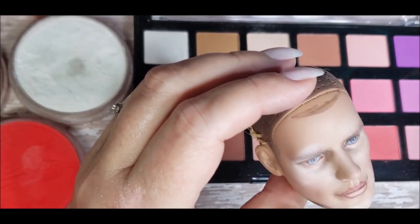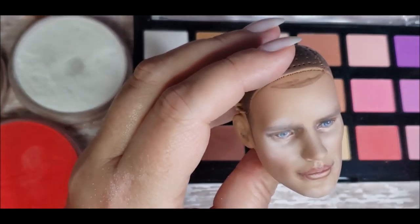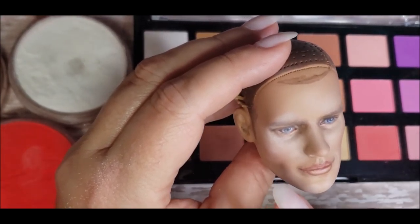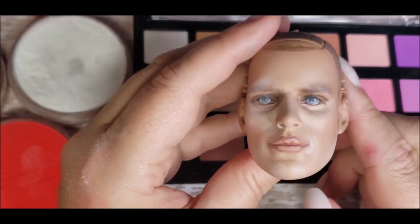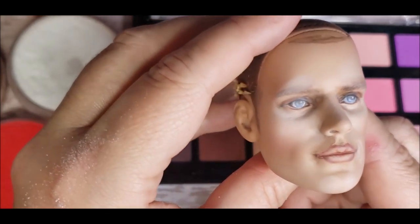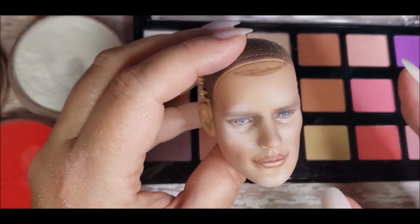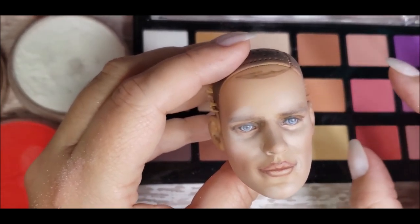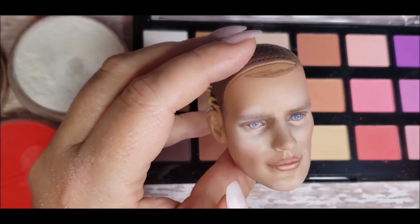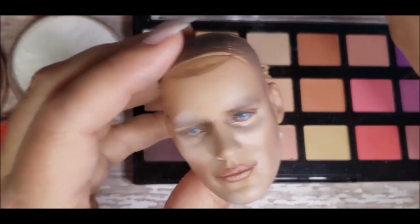So I need to kind of soften the edges on that side. But okay, so looking at it, this is two times with the white. That's one time with the white. So let me try to get it so that you can see how much. Okay, let's just be honest for just a minute. This stuff will work. It'll work. But it's not going to work as good as this. Pan Pastel is just a far superior product to, what is this called?